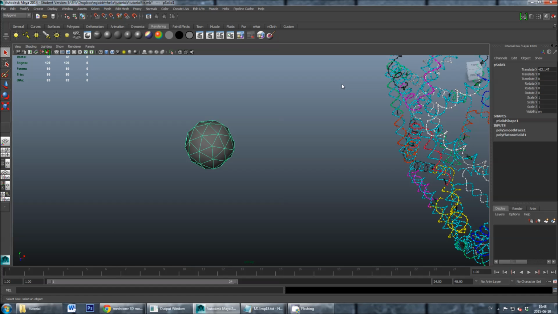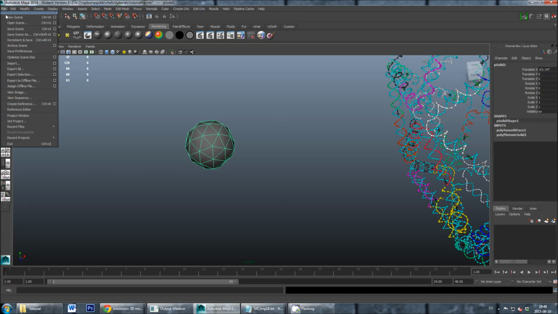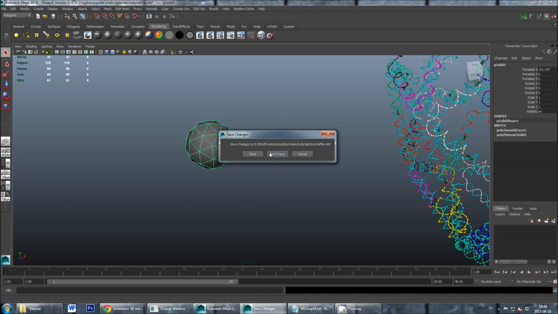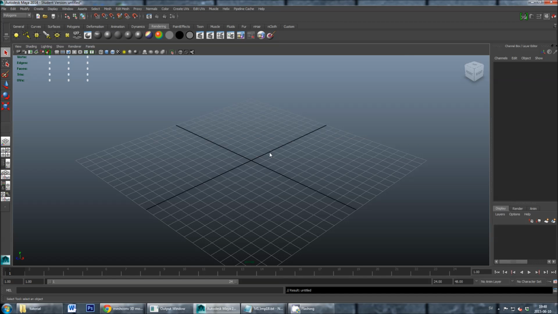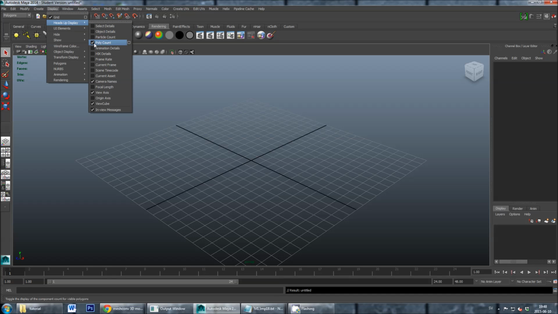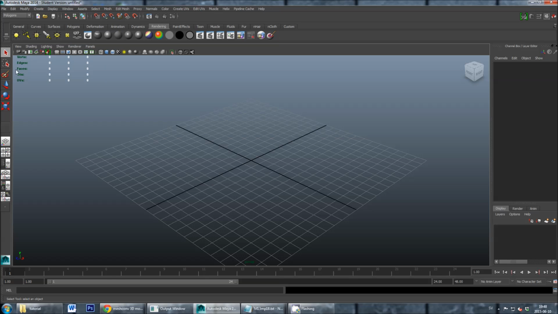So first step is mesh generation, which I will do, as I said, in Maya, and I will first create a new scene to start. So now we have a new scene. And one thing that can be really useful when you're designing a mesh in Maya is the polygon heads-up display. And if you don't see this, you should go into Display, Heads-up Display, and check Poly Count. Then you should be able to see this. Especially edge count is very important for finding an appropriate size of your mesh for the DNA design.